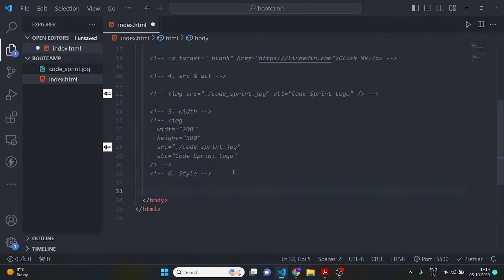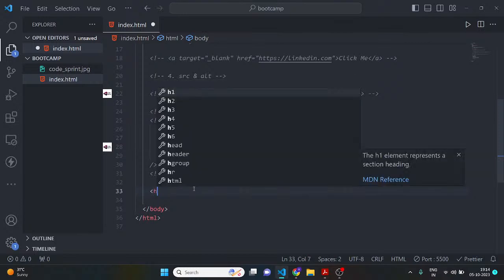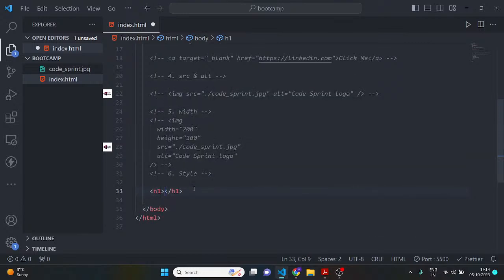Style means if you want to style any element in your website, in this document, you can do that by using the style attribute. Suppose I take h1 and add hello world.